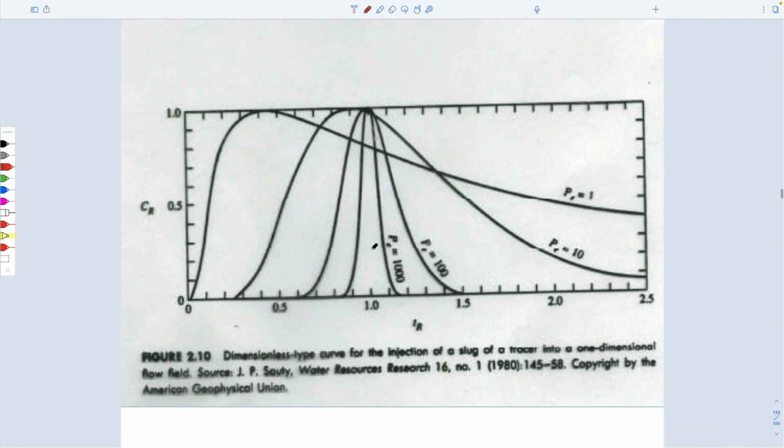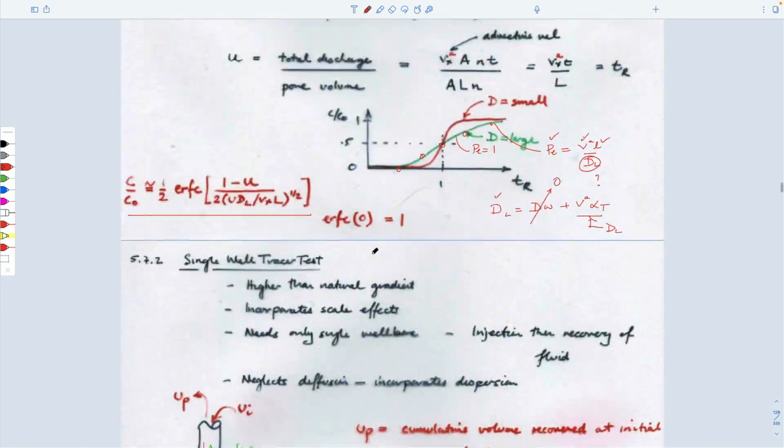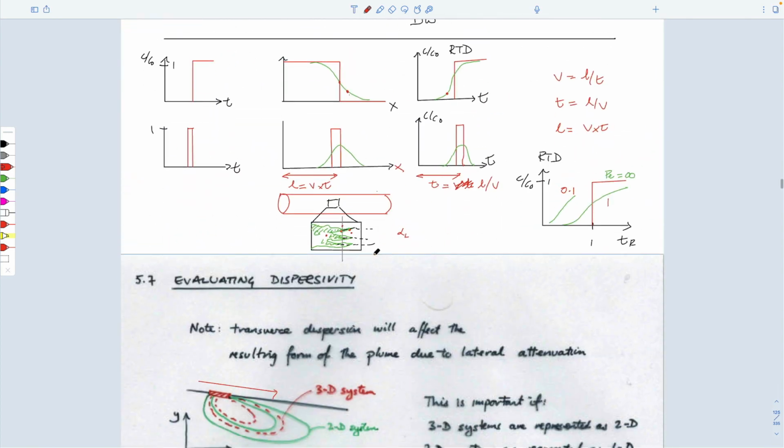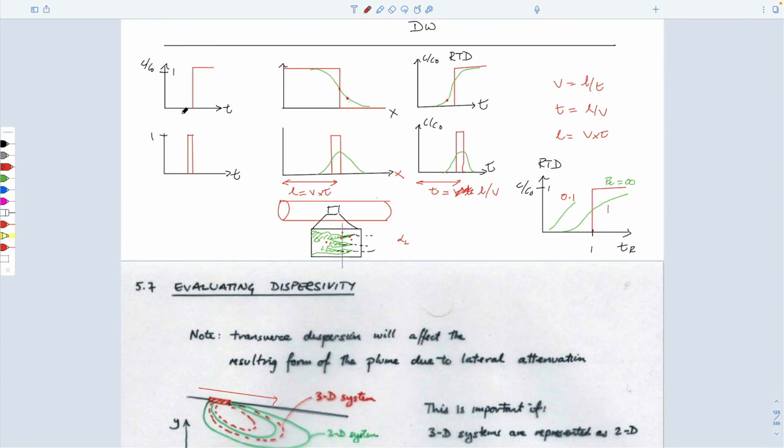And the final figure, I guess, we've never talked about this, but this is also in Fetter. If we go back to these pictures that we drew here, we talked about a constant supply would give us a breakthrough curve that would look like this. We talked about the fact that a sudden injection and then no more injection of a pulse would look like this in the aquifer and then look like this in the residence time distribution. We only drew the residence time distribution in a dimensionless plot for this case. We did it last time with the equation we had.